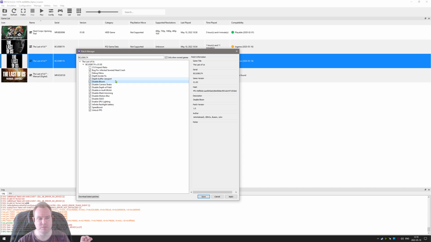I don't like bloom, so I disable the blooming. Don't like camera shake, so I disable the camera shake. This should be personal preference. Also disable depth of field. I did enable all of this again, and it didn't seem to affect performance. So these three are definitely more of personal preference.